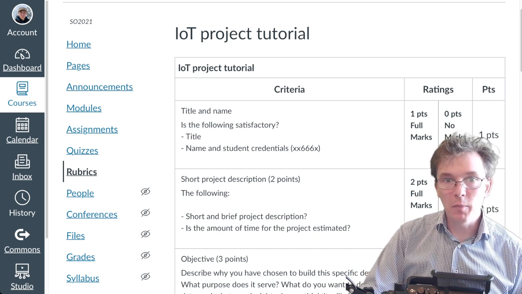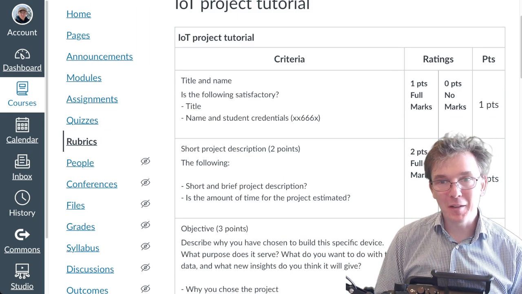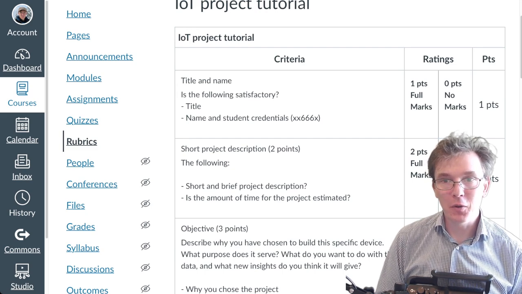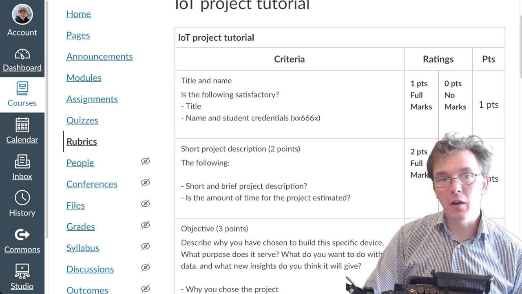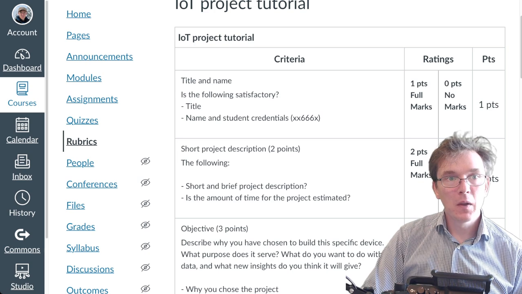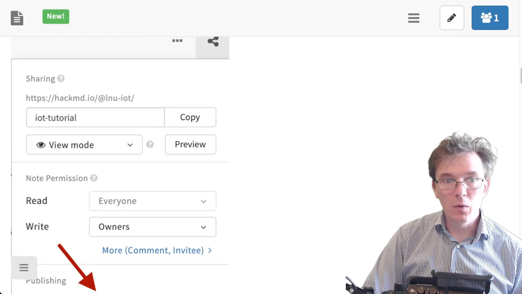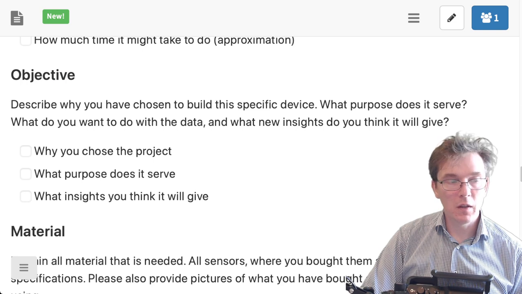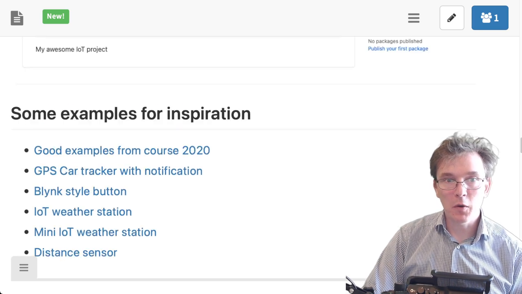What you are going to do as a peer is to check these very advanced and detailed rubrics. That means it's more or less a game of putting down checkboxes to show that things are done. So it's actually 1 point for title and name and student credentials, which might seem unnecessary, but as this is something that is very easy to miss, we still have it here. The rubrics here are directly linked to the tutorial. You see there are some checkboxes here. You need to fill all the checkboxes. Those are needed to get a grade. So you can't skip the checkboxes. You need to do them all.